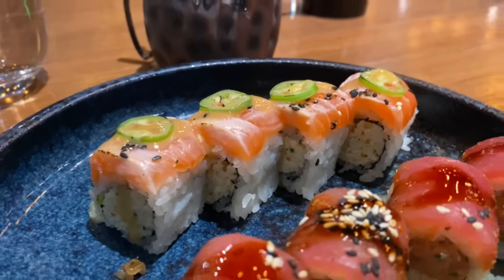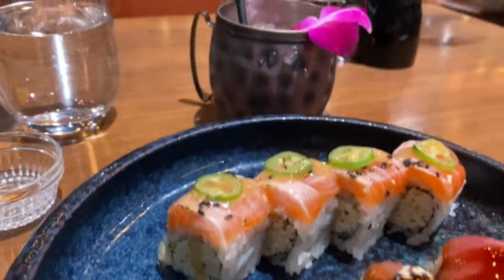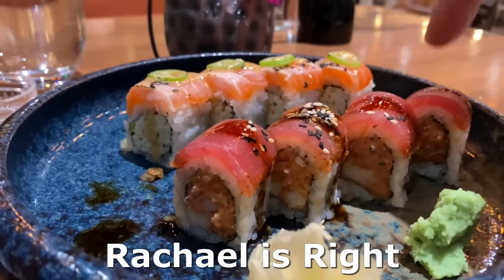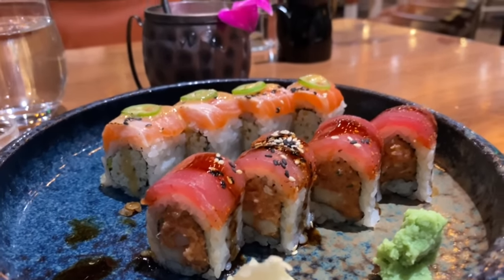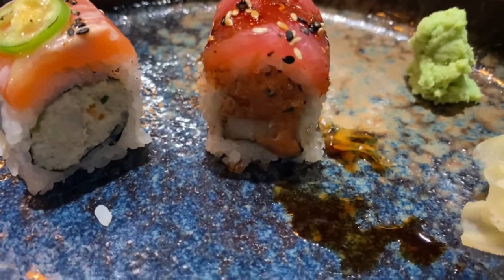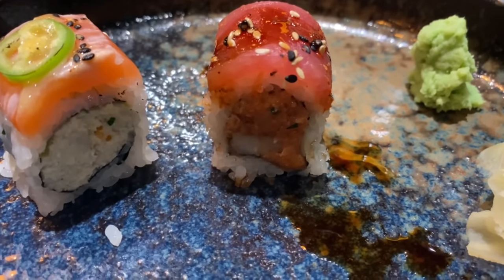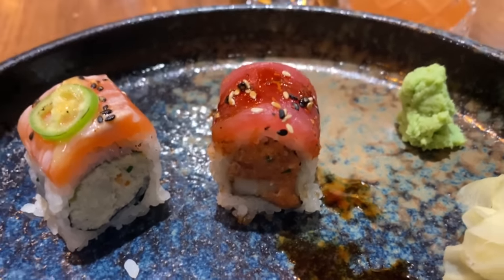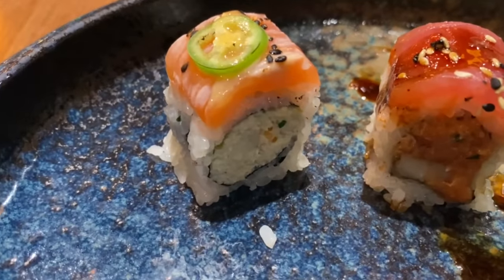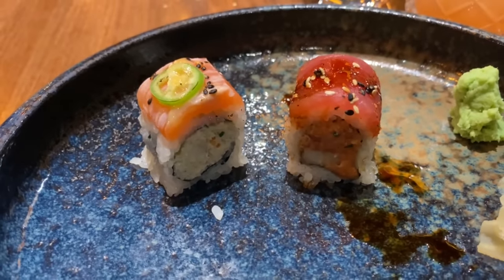It came out really fast — our waitress actually said it would. One thing I did not notice in the two-way spicy tuna roll was that there is pear in there. In my first bite I didn't get much of it, but as you get more toward the center you definitely get a decent amount of pear which really cuts the heat and adds a little sweetness. The one they lit on fire was the Catch roll — that's their signature one. This is such a great start.